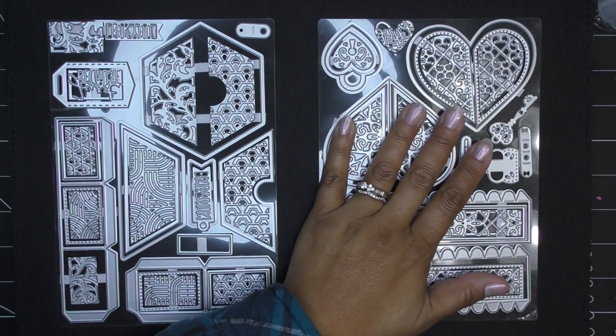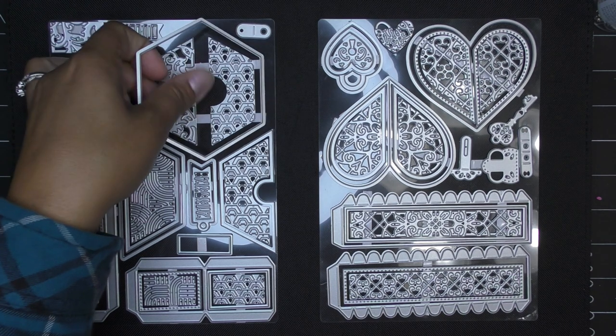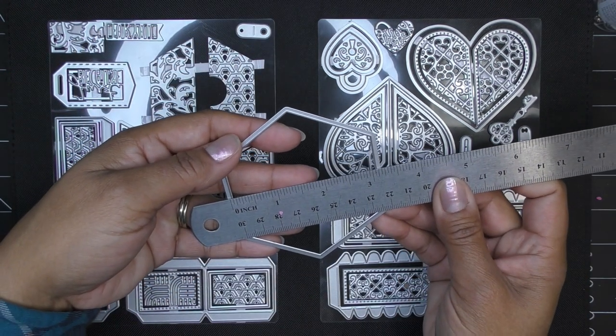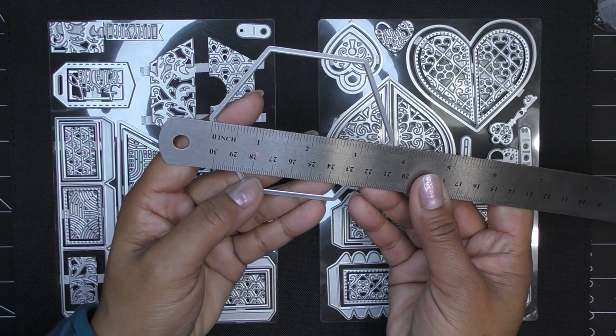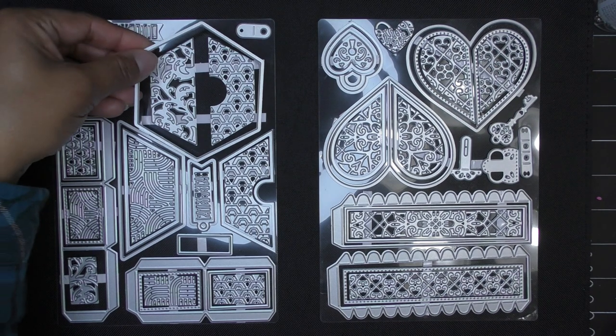I'm going to work on the heart box. The hexagon, again, is very similar. It's just a different shape, but it's basically the same steps you would take. And this guy is about 3 inches, a little bit bigger than that. I'm looking at the cutting portion, by 3 1/2 in the longer areas there.